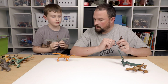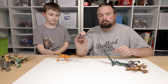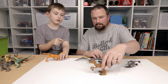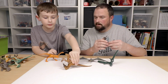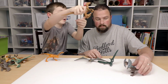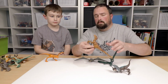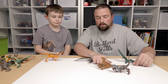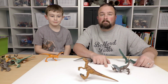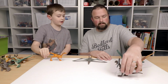All right, the first set you got included this pteranodon. This gallimimus. That velociraptor. Oh, and there's something we would like to tell you. My dad can actually work these things to go up into the air. Yeah, I was a little disappointed when I did that. I mean, that's not bad. But I found if you hold it just right, and you push with just one finger and then push kind of hard down and then just let your finger slide off the side. He does that. Then you have a gallimimus, which I already showed.